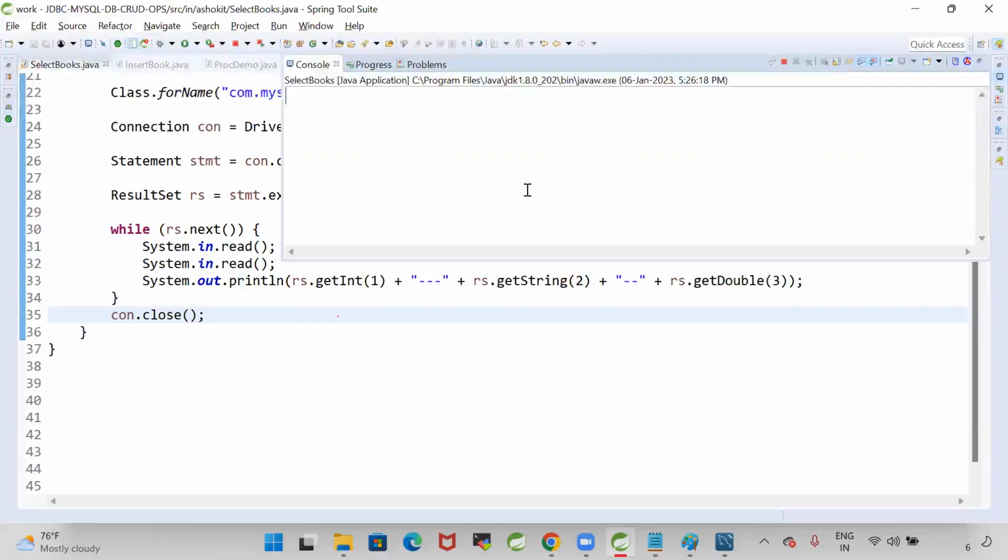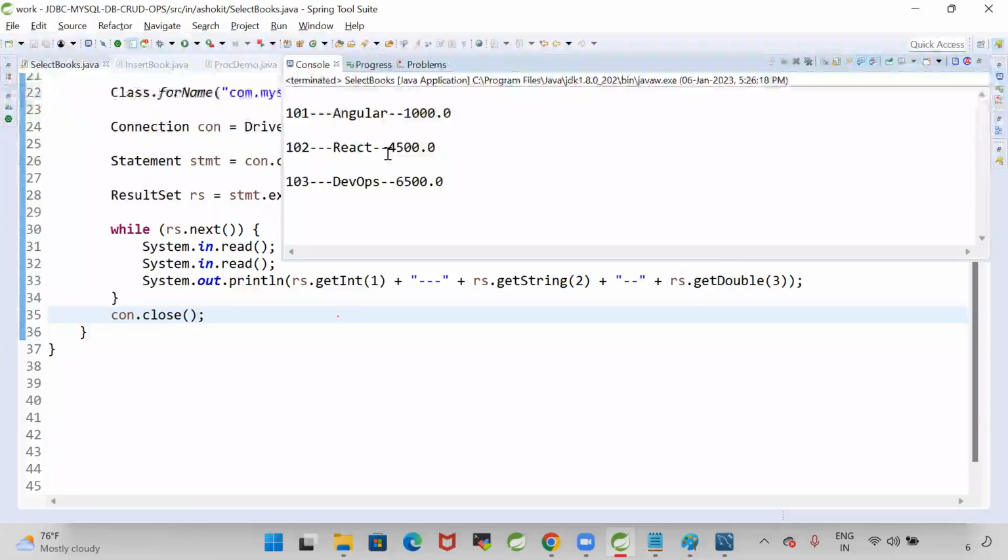My application executed the query. It retrieved the data. When I executed the select query through Java, the price is 6,500. After the select query is executed, I updated the price in the database table. I committed that transaction. Now see here, first record Angular we got, second record React we got, third record DevOps we are getting. So what is the value we are getting here? 6,500. So is it latest data or is it old data?